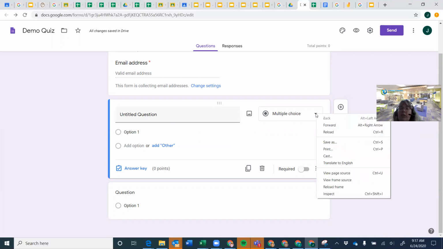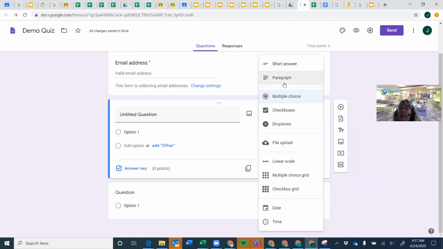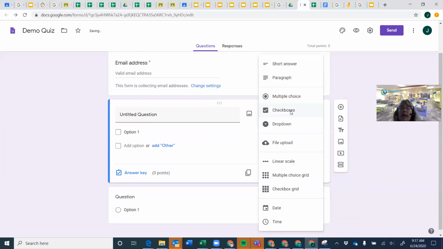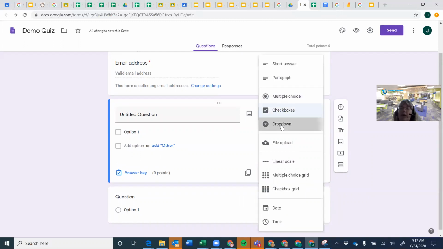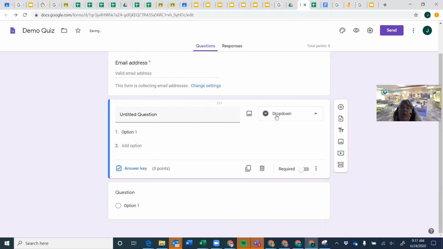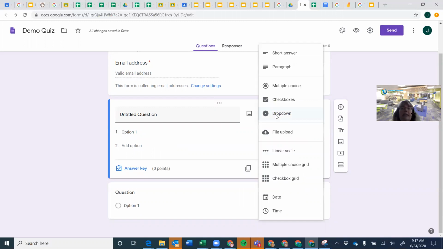I have different question types. I have short answer, paragraph, multiple choice, checkbox, drop down. Multiple choice is one answer. Checkbox means I can do multiple answers, so I can check as many as I need. Drop down is just a drop down. And you're going to want to think about where your kids are at.